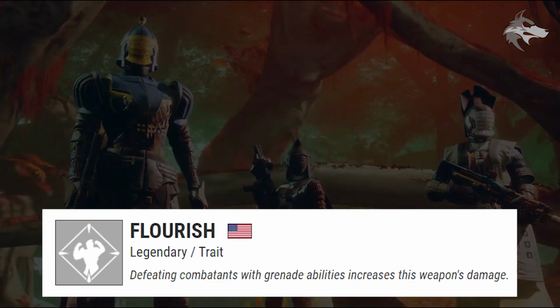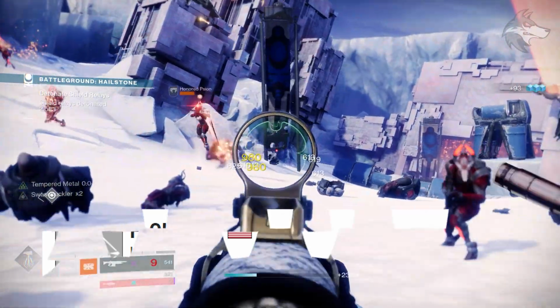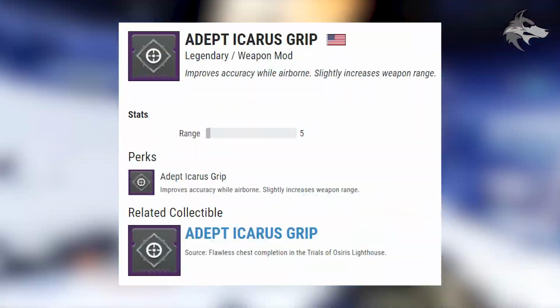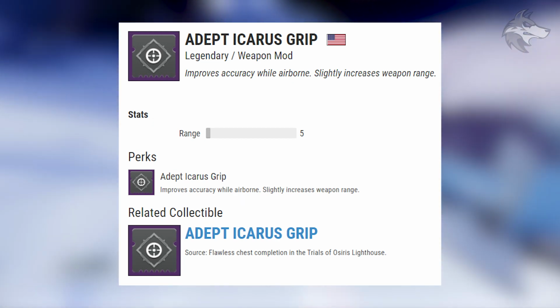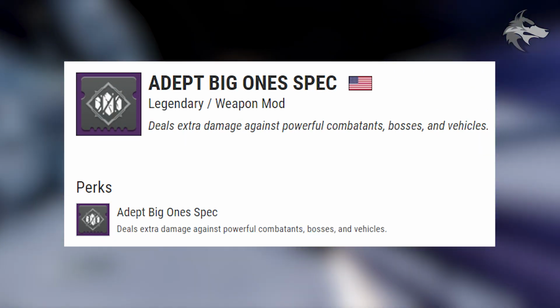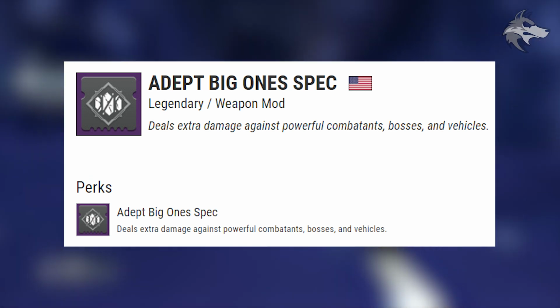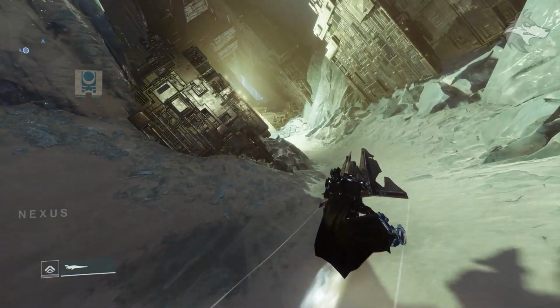That's pretty interesting. There's also a legendary trait that currently doesn't belong to any weapons, and it's called Flourish. Defeating combatants with grenade abilities increases this weapon's damage. That certainly sounds interesting. But then there is Adept Icarus Grip, and it improves accuracy while airborne and increases weapon range, and you get +5 to range. That's going to be a trial specific one, but also Adept Big One spec, which deals extra damage against powerful combatants, bosses, and vehicles. So it sounds a little bit like a free Vorpal weapon, and most likely that one is going to drop on weapons that we can get in Grandmaster Nightfalls.